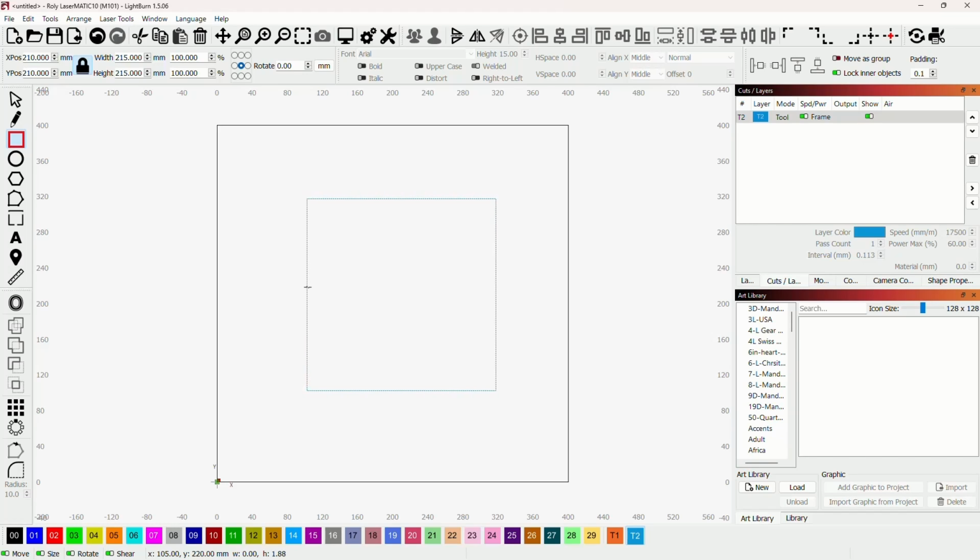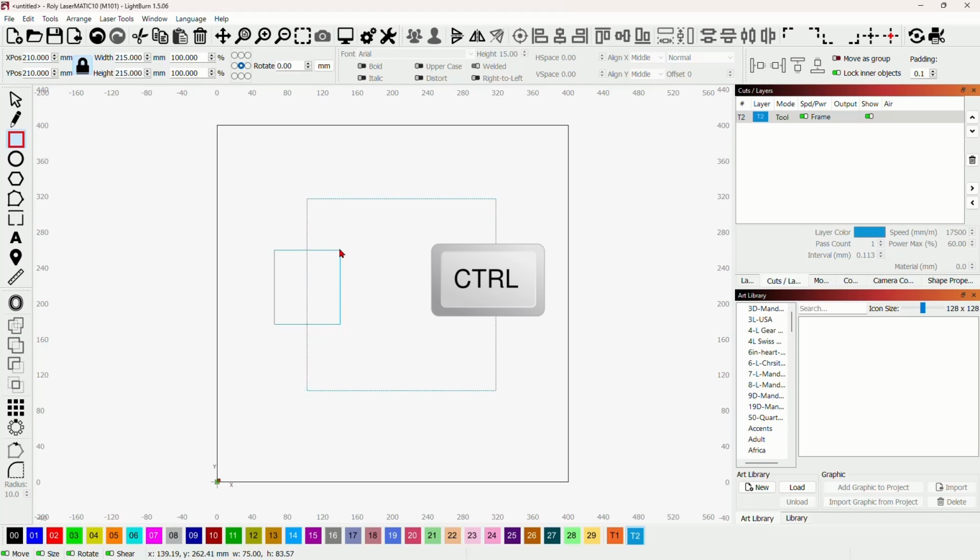So now if I click and start dragging, you'll see that whatever direction that I drag in, it's going to draw that primitive shape. Even if I come across the line, it's going to draw either a square or a rectangle depending on how I drag this. But you can also mirror this across the line.